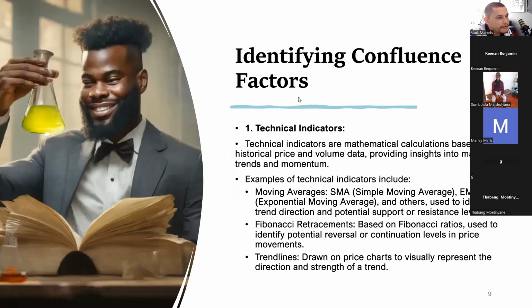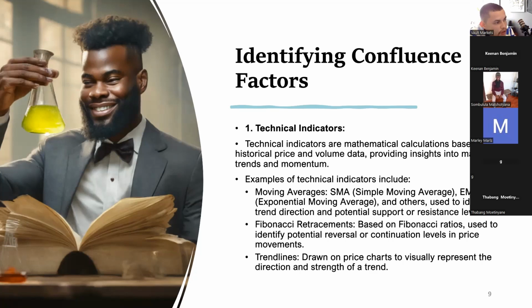So, identifying confluence factors. Now, obviously, the market is a very wide thing which you can look at. There's so many different perspectives on how you can perceive the market. And I always say, almost any method that you trade can work, right? It all depends on the individual and their mindset. So for instance, even if you trade a completely different method to myself, your ideology as to how you perceive the market will obviously give you an edge based on your strategy.